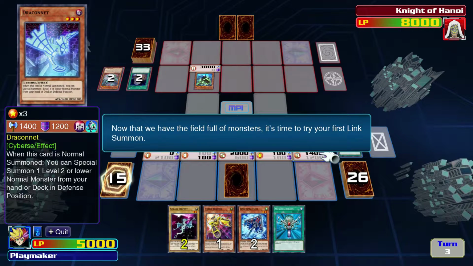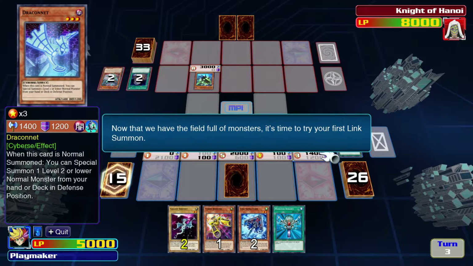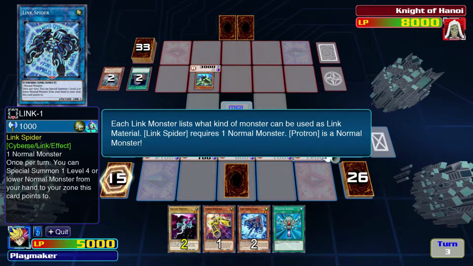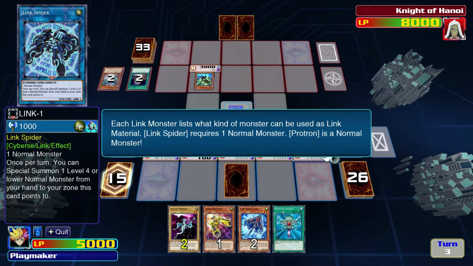Now that we have a full field of monsters, it's time to try your first Link summon. Each Link monster lists what kind of monsters can be used as Link material. Link Spider requires 1 normal monster. Proton is a normal monster.